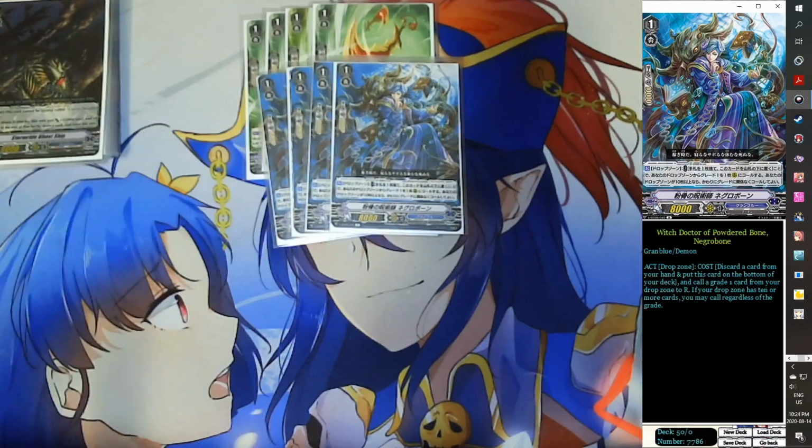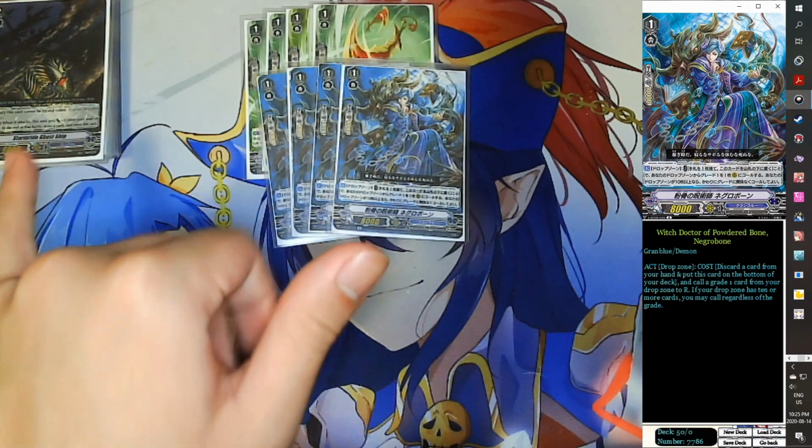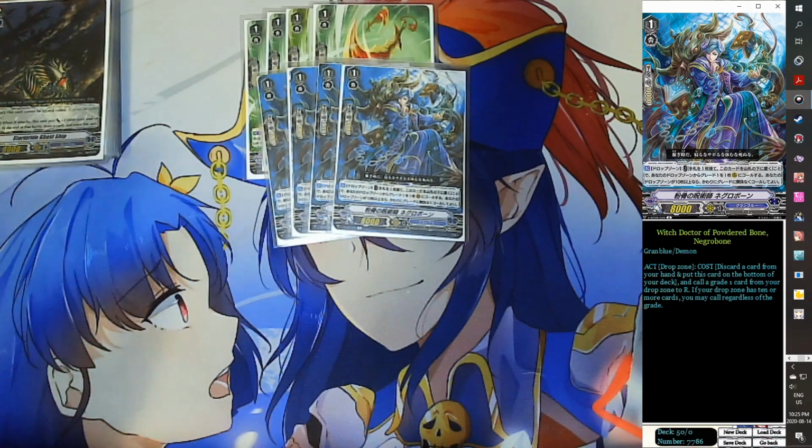Next, we have 4 Negerbone V series. So Negerbone's skill is Act Drop Zone, discard a card from your hand, bottom deck this unit, and call a grade 1 card to the rearguard circle. If your drop zone is 10 or more, you get to free call any unit without grade restrict. So why this card is super good is because this is the only way you can set up the Megiddo combo. You usually use 2 of these and call 2 Undead Dragons to your side columns. That way you have initially 2 Undead Dragon attacks, then your Vanguard attack. That's its main purpose, but it also has the purpose of building board and enabling some early game plays.